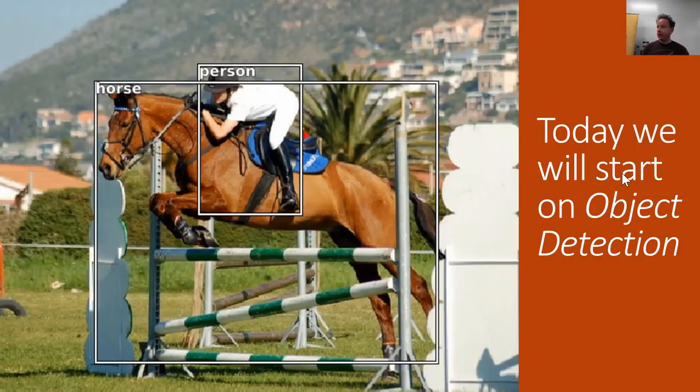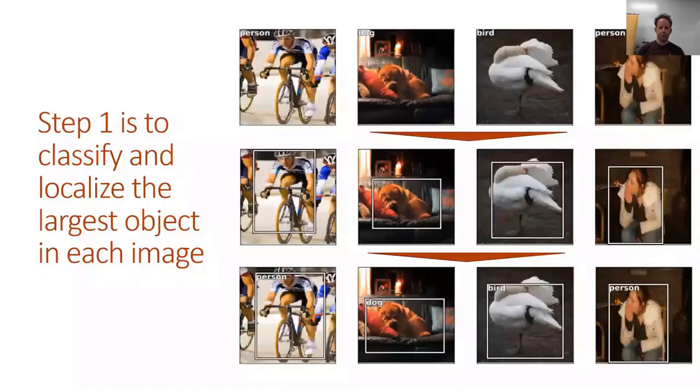Okay, so today we're going to continue working on object detection, which means that for every object in a photo in one of 20 classes, we're going to try and figure out what the object is and what its bounding box is, such that we can apply that model to a new data set of unlabeled data and add those labels to it. The general approach we're going to use is to start simple and gradually make it more complicated.